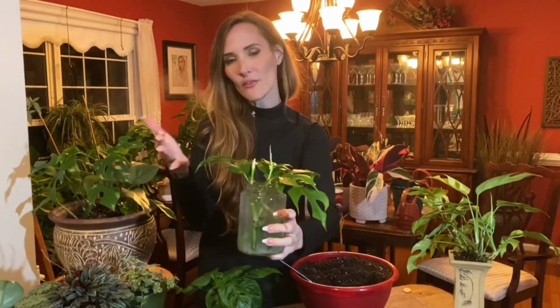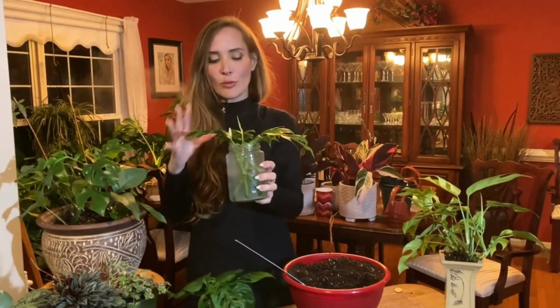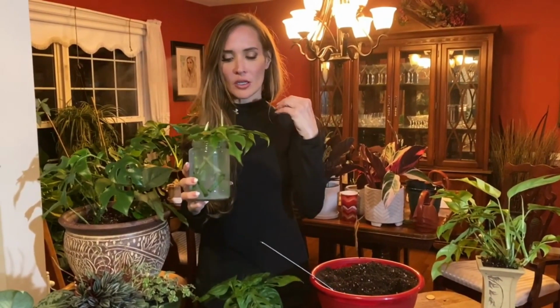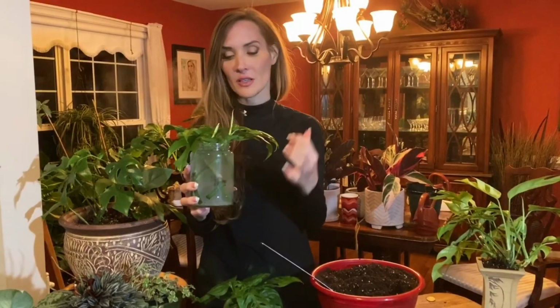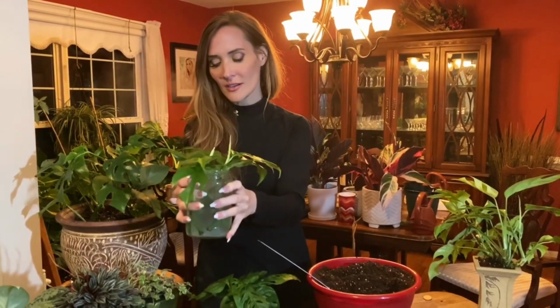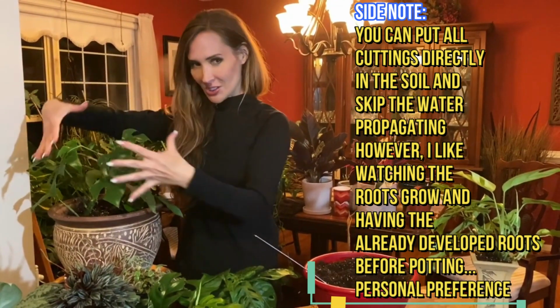You don't need either of those. You can just stick it straight in the water, but because I'm very super protective and super attached and know how hard it is to get this in my area, I'm trying to make sure that this cutting ends up being fantastic and super successful, and I lose none of these and everything works out perfectly. So that's why I did the rooting hormone. That's why I did the pinch of Jack's. So we're gonna let this set for a couple of weeks, babysit it, and then revisit the rhapidaphora tetrasperma propagation.